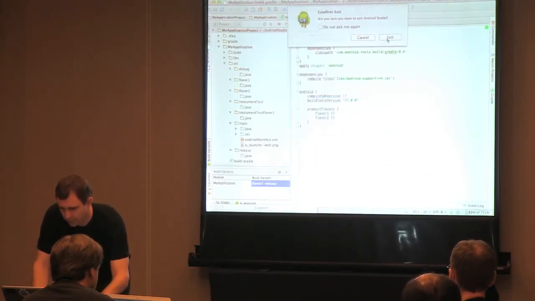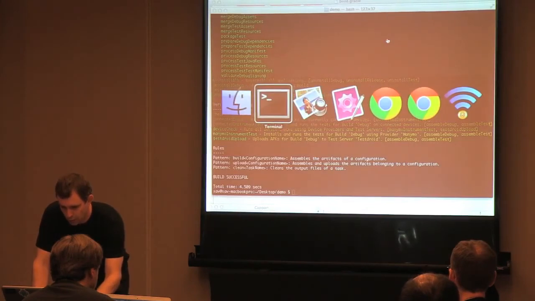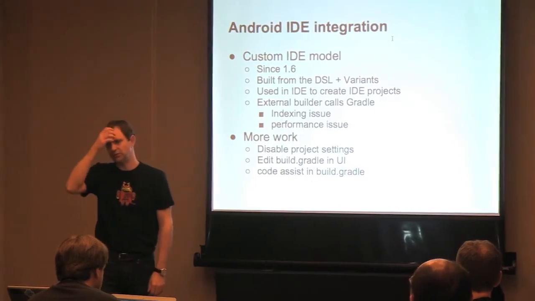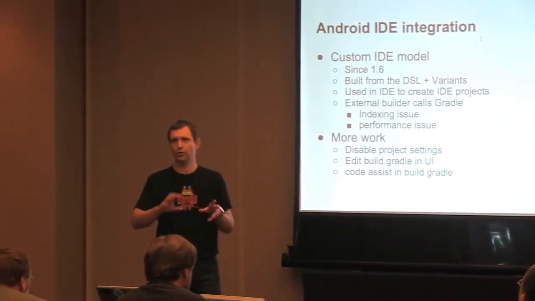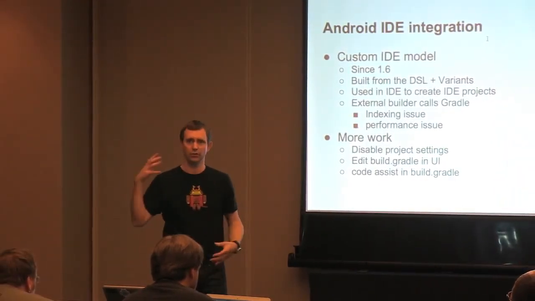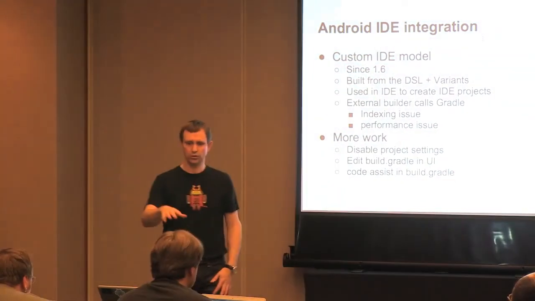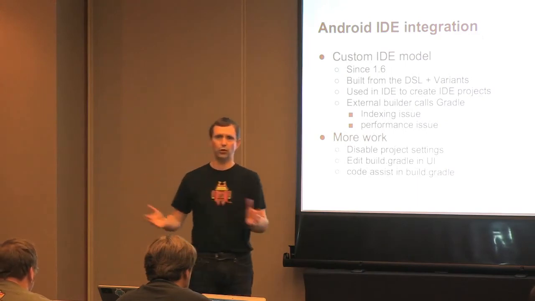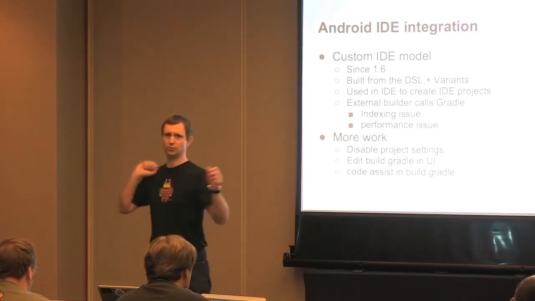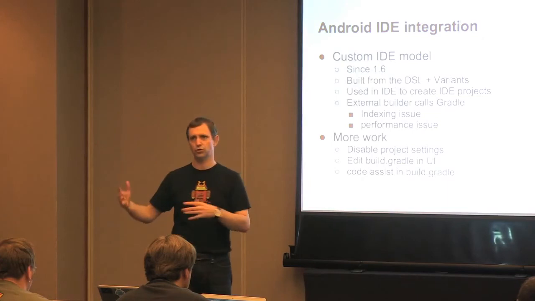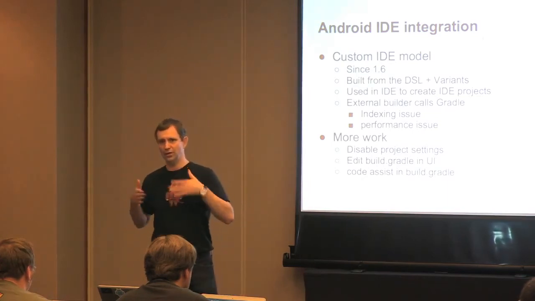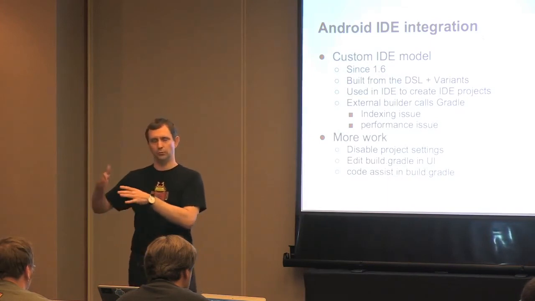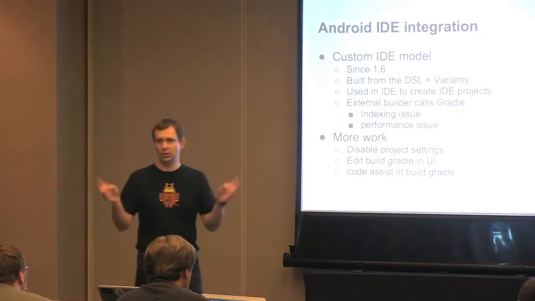We already started very recently contacting the people who do the Gradle plugin for Eclipse, to give us also the kind of hooks, because as I said, the custom model is only from 1.6. So the current Gradle plugins just say, hey, I'm Eclipse, just give me the Eclipse model, and that's it, right? So we need some hooks to be able to intercept the current mechanism to say, hey, don't ask for the Eclipse plugin model, ask for the Android model, if it's an Android project.